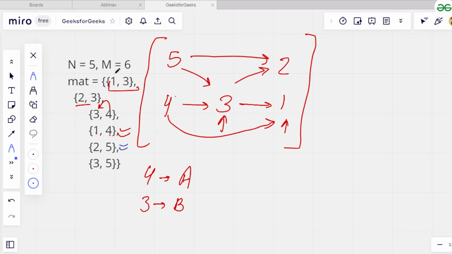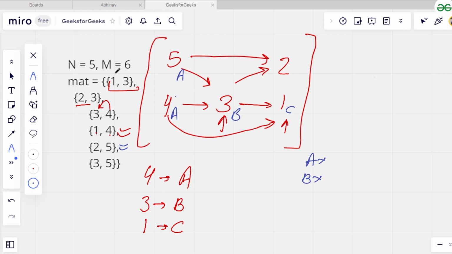So now 4 is of color A and 3 is of color B. Now if we talk about this 1, because 3 admires 1 and 4 also admires 1, the color of 1 should not be A and should not be B. It should be different. So let's take the color of 1 as C. So we have given colors to these 3. Now if we talk about the color of 5, we can use A here. Why? 5 is admiring 3 and 3 has color B, so we cannot give color B to 5. Also we cannot give color C to 5, because if 5 is admiring 3, it is also admiring 1.